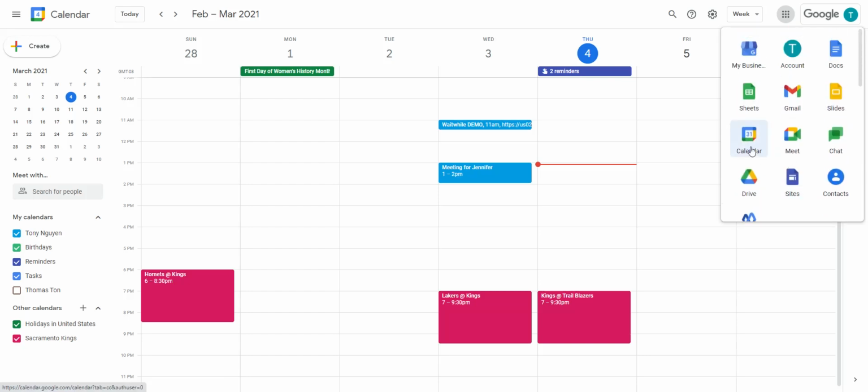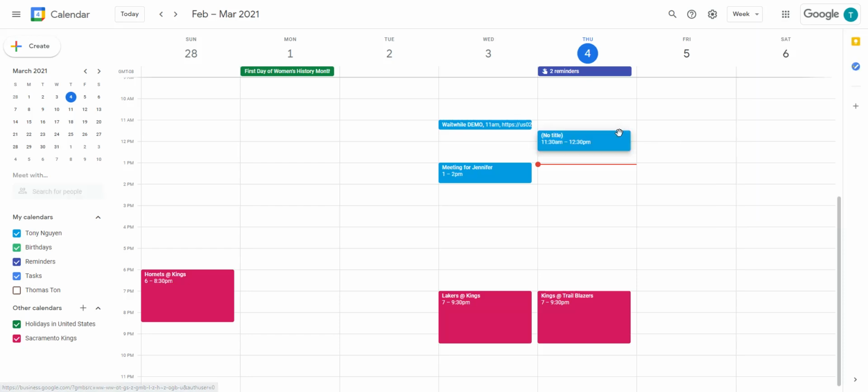The things that you'll be paying for is just obviously more space, being able to share your calendar with people, Google Meet. That is primarily it, and obviously you'll have the custom domain. Yeah, and I think that is basically it.